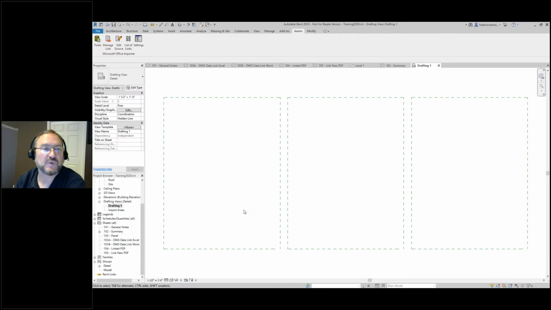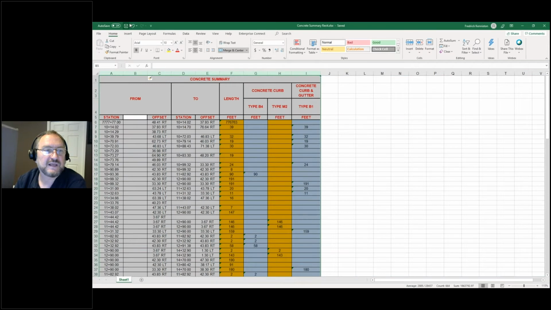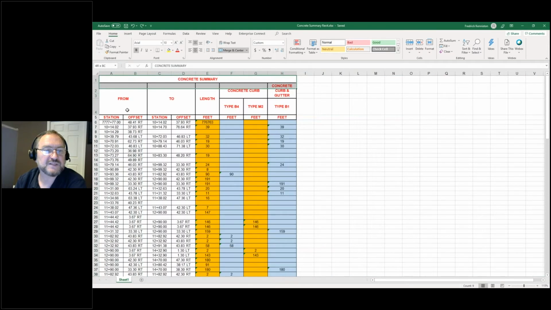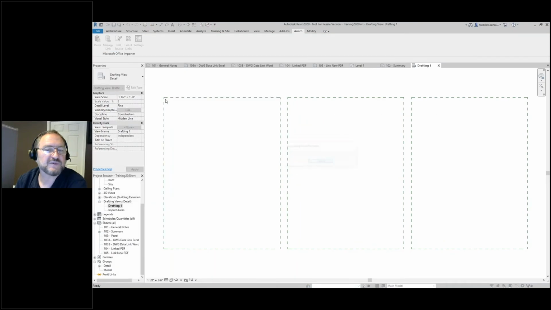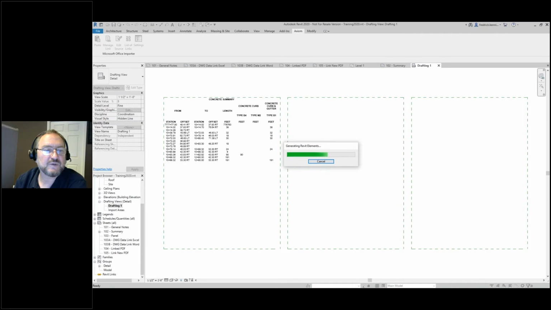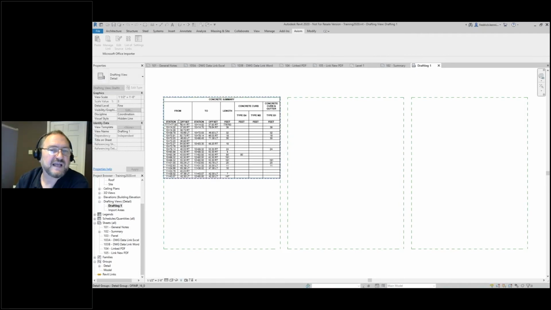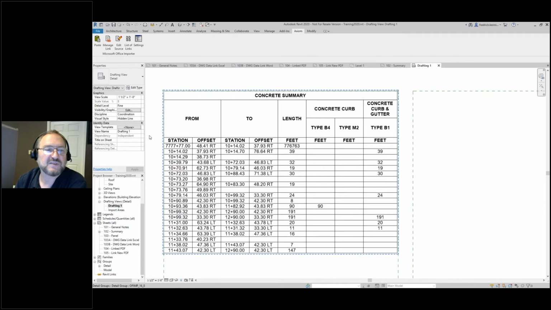and legends as well. So I'm going to undo my one column here, and I'm going to grab the swatch of my Excel file here and paste it into my drafting view. And I just put some reference planes here just to guide the placement of it. And one of the reasons I'm pasting here is to show you that Excel outside of a sheet is always going to be a detail group when I select it here with text notes and lines.